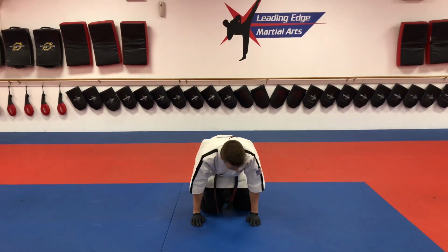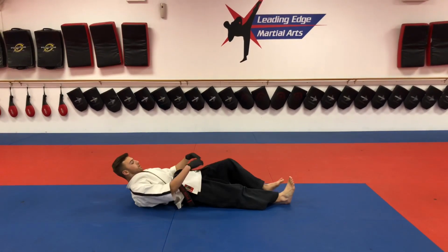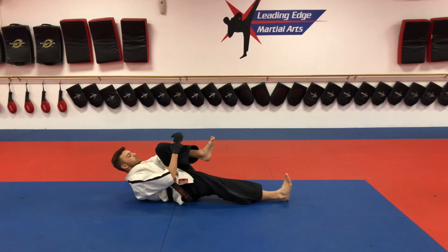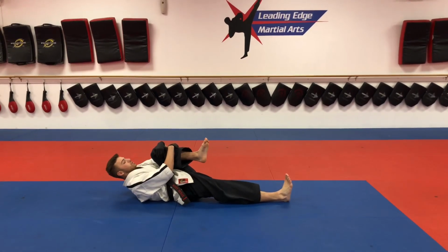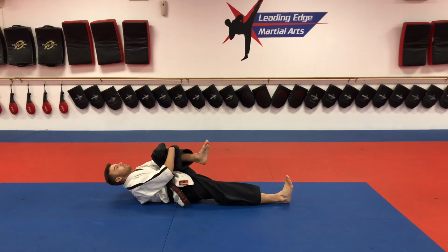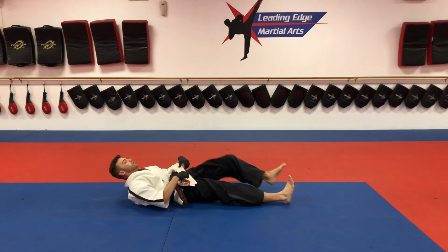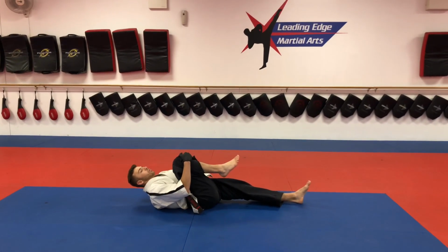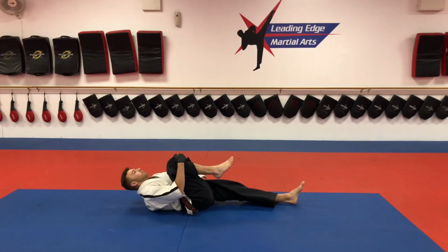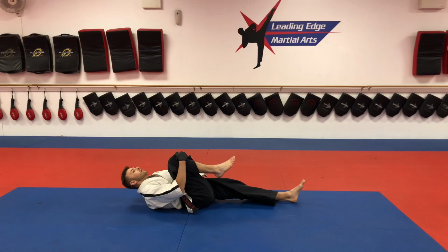Then you're going to sit back. You're going to lay on your back, and you're going to do each side, your left and your right side. You're going to bring your knee all the way up to your chest. You're going to hug your knee, and you're going to hold it there for 10 seconds. 1, 2, 3, 4, 5, 6, 7, 8, 9, and 10. Then you're going to switch and do the opposite side and hold it there for 10 seconds. 1, 2, 3, 4, 5, 6, 7, 8, 9, and 10.